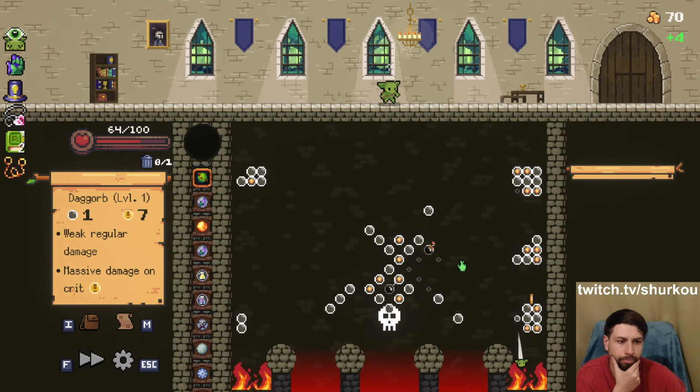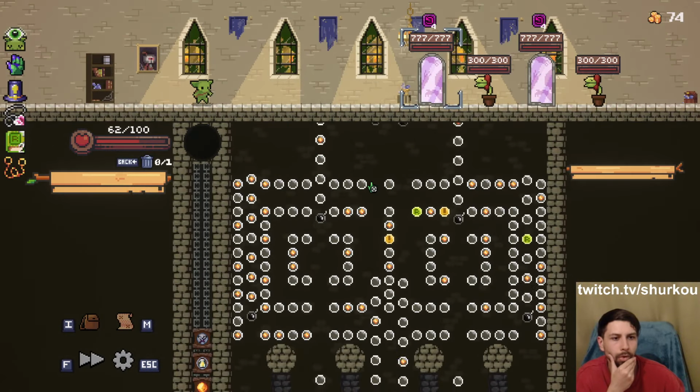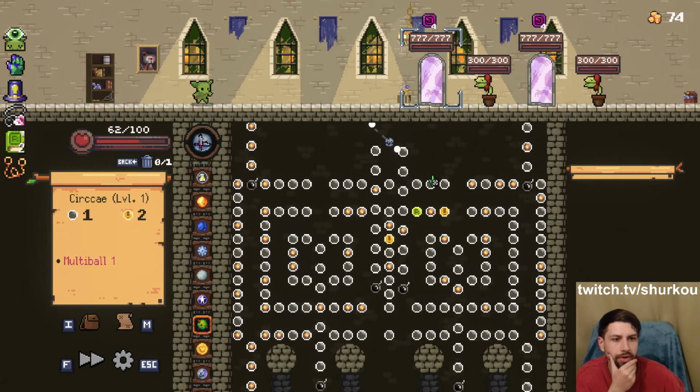Okay. I just lost health. I just lost health because I went into the fire. Aw, man. That's okay. Okay. Ooh, it's moving. The frick is this?